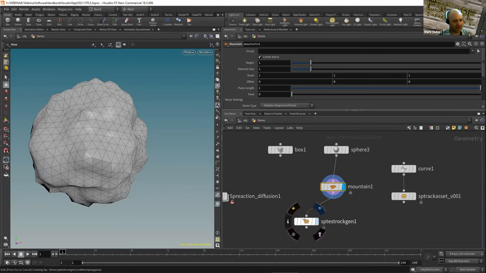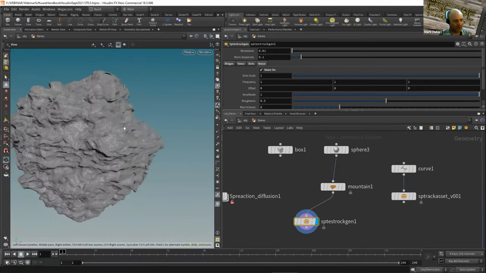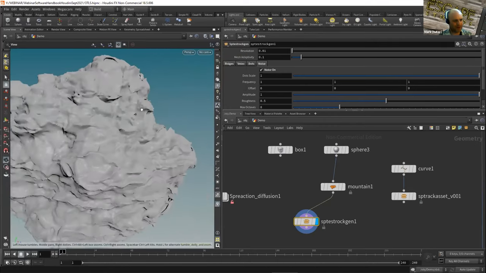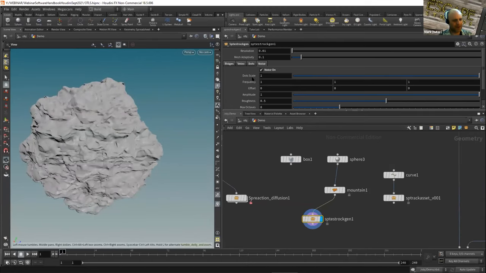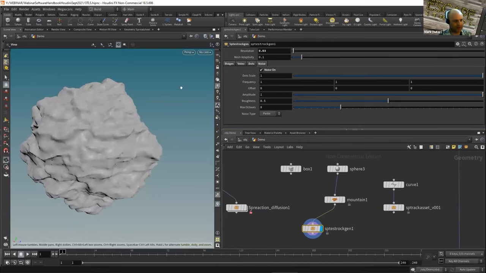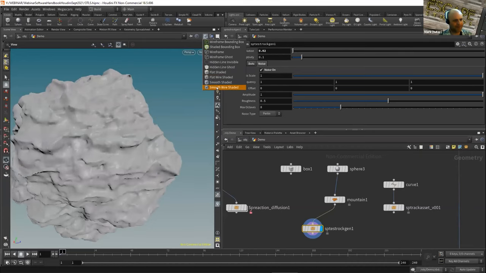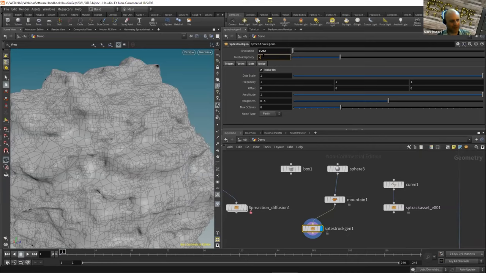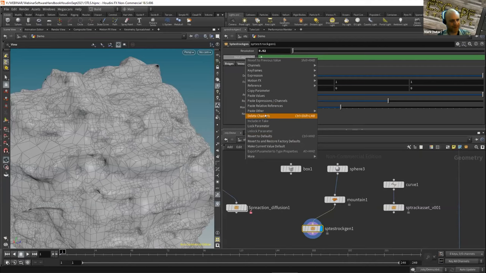Now what this does, it converts it into a rock. There we go. So now we have a very interesting rocky looking structure. If I turn off the wireframe, you can see what it looks like there. And you can use this as a game asset and that kind of thing. So let me just lower the resolution just for speed. So we can adjust the level of detail here. If I put the smoothing on, the display, look, we can make it adaptive for more games. We can keep the detail and just reduce the poly count, that kind of thing.